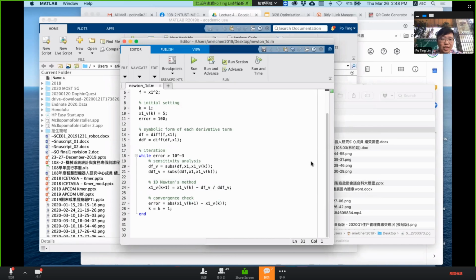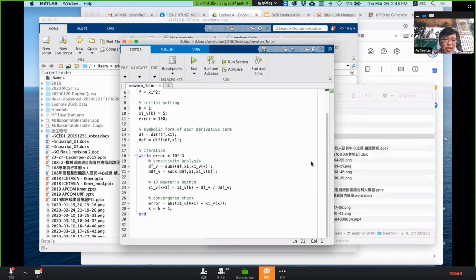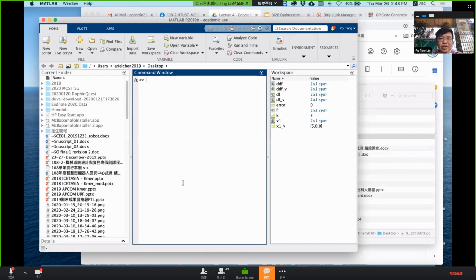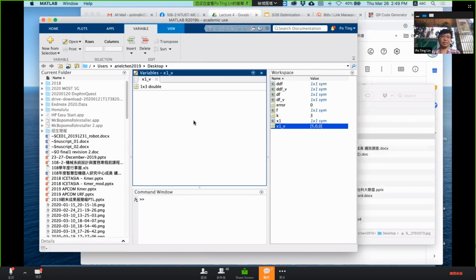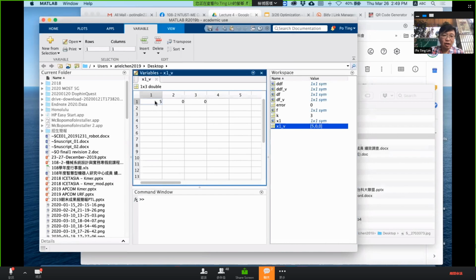Okay. And then if I run it, actually it finished. And the solution, if you see this, is the initial guess, the solution in the first iteration, and then the second iteration. It looks like that, but you don't see anything.